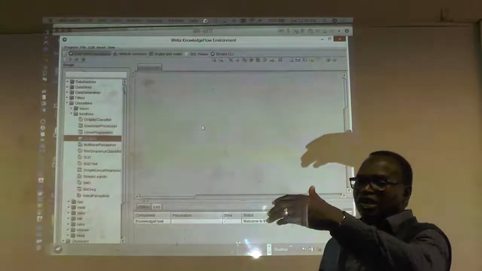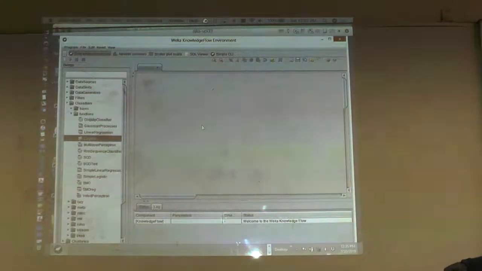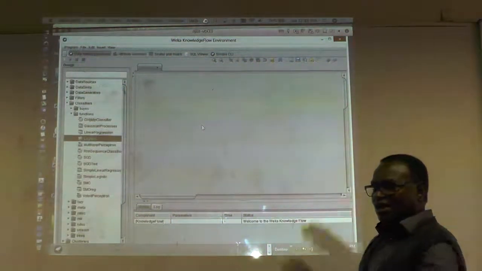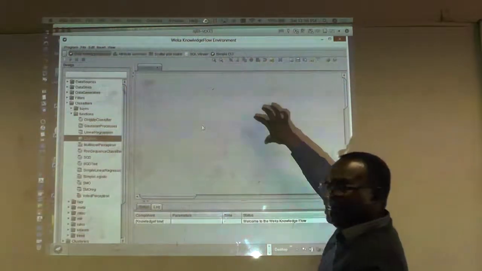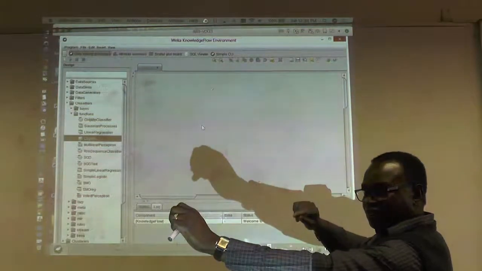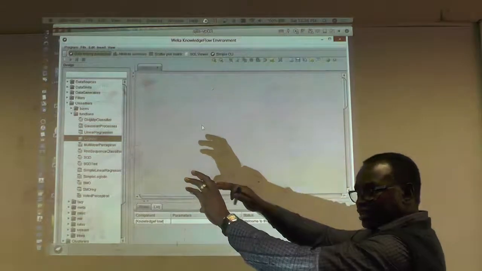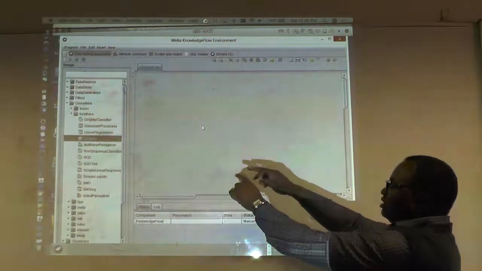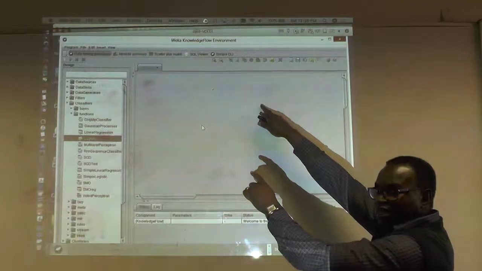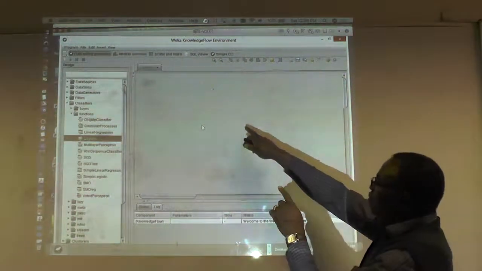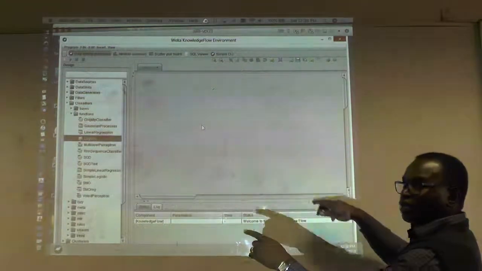Whether you want to use, if for example you want to do logistic regression, you want to pass the results to SMO and so on and so forth, you drop everything here. Then after you've done that, then you come and arrange them in form of graph. Data first, what you want to use to process the data, then you pass that data into algorithm, then the result that we generate pass to something, from that pass it to another algorithm, and so on and so forth.